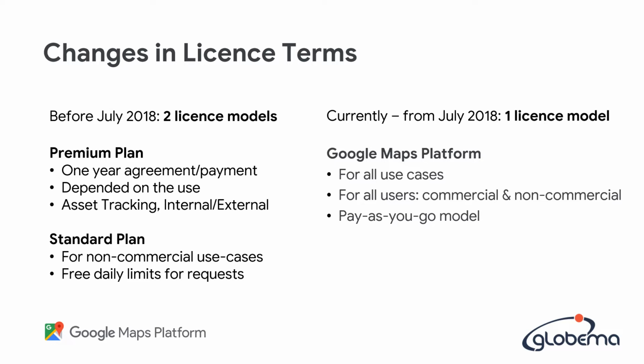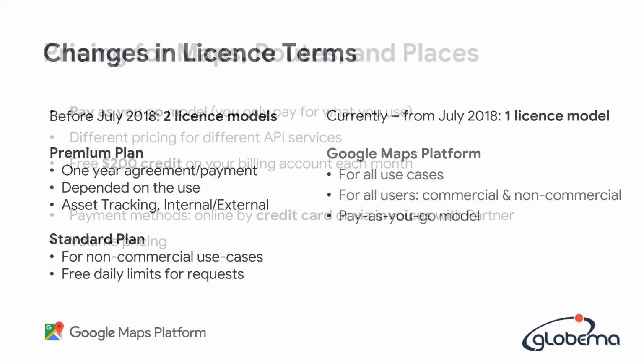Introduction of Google Maps Platform changed everything. Google stopped differentiating users based on how they use Google Maps, and Google Maps Platform was introduced, which is a scalable model for all users. It fits individual users with one website and a locator of their business, but also international players who have a network of branches and customers. What is more important, it can be used by asset tracking customers such as ride sharing, bike sharing, or IoT applications. Users can implement Google Maps Platform services on their websites, mobile apps, desktop apps, and many more.